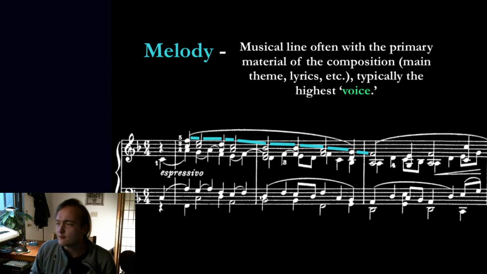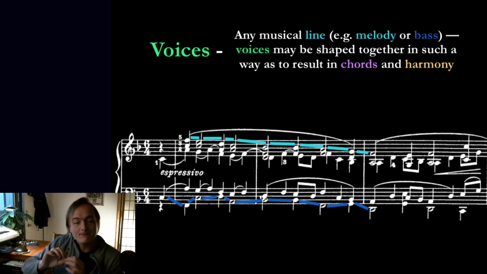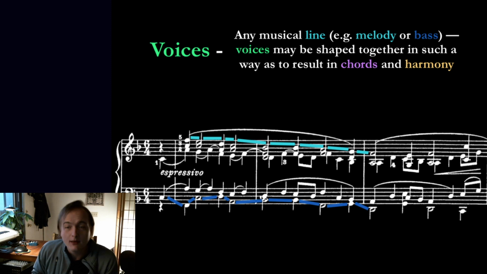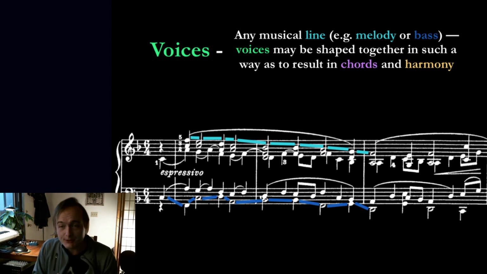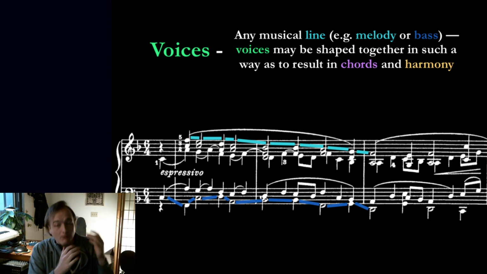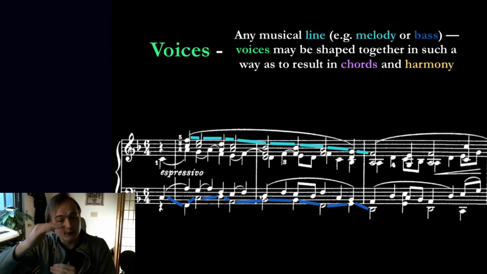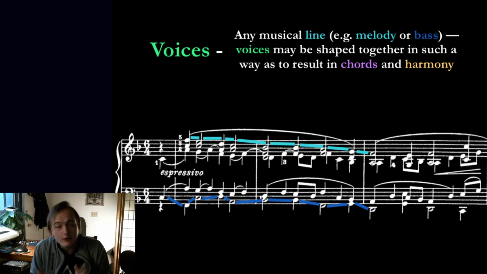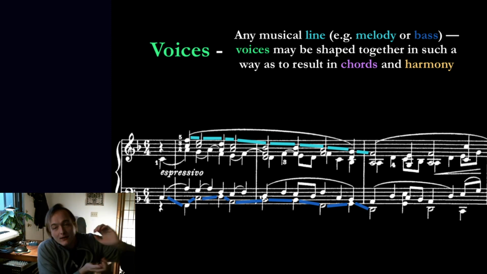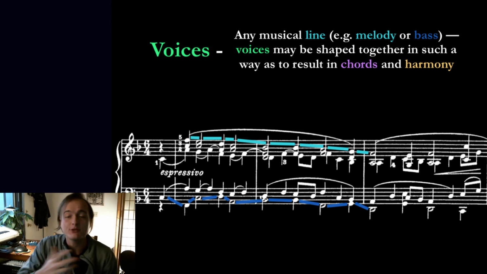What exactly do I mean by voices? Well, voices are any musical line. Like, think the melody line. When people say, I'm playing the bass line, that's a voice. The bass voice, the bass line, I mean the same thing by these two terms. And of course, voices may be shaped together, multiple voices. Think of choral music, where you have soprano, alto, tenor, and bass: four different groups, four different voices, and four different lines that then can be shaped together to make chords and to make harmony, as you probably are familiar.